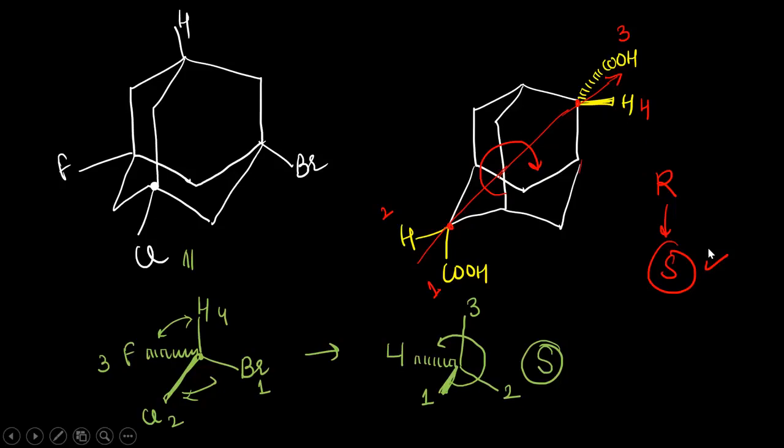So this is the technique how to find out R and S configuration in cyclooctene system, adamantane system and helical system. Okay, it's very simple. You can see the previous videos we have done already, all the molecules, all the systems where we have followed different kinds of criteria and rules for finding out R and S configuration, and hopefully this is beneficial to you.